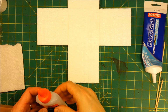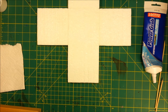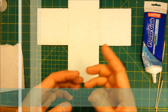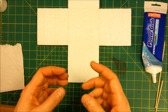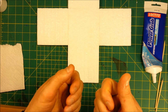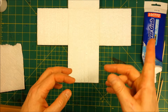Oh, and one more thing in case you're wondering, why don't I just use Elmer's glue or some other type of adhesive? And I'll tell you why. Because I've glued stuff with Elmer's multi-purpose glue before, and it's great for gluing small things together. However, with larger pieces, it is so easy to pick something up and apply the slightest pressure and it snaps apart. So I'm not going to do a demo on that, but trust me, you want a stronger adhesive.